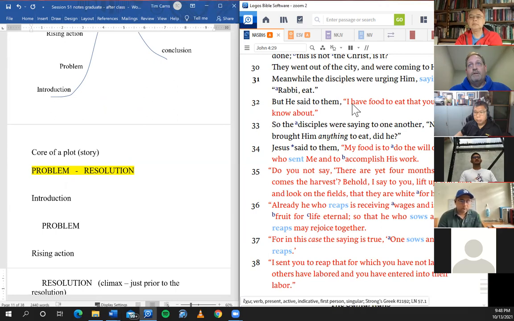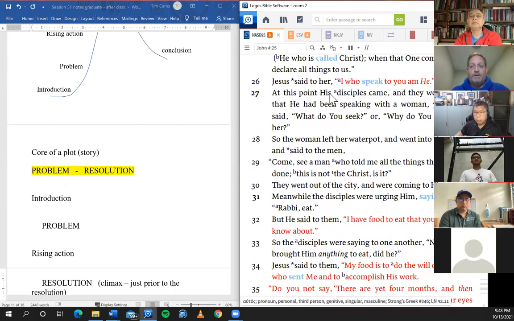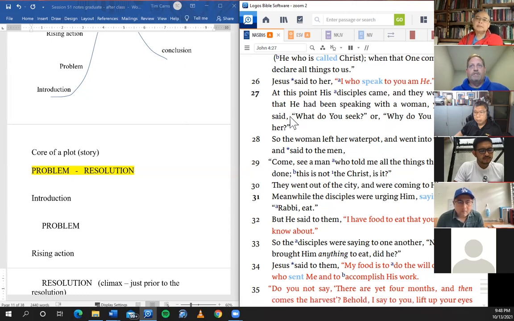In this story, if the problem is that cultural prejudice, the peak really is when the disciples show up. It's like, okay, what's going to go down now? Are the disciples going to rebuke Jesus? Is Jesus just going to move on with things? And he doesn't, right? They have a dialogue. Because if the story is just about the Samaritan woman, we don't have verses 27 to 38. So I believe all of that's part of the resolution, the climax and the resolution. The beginning of that resolution is verse 27.